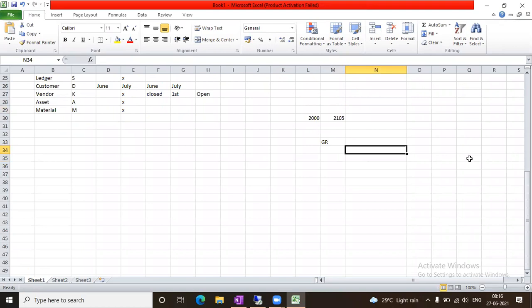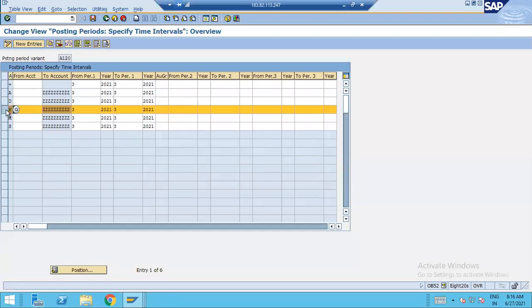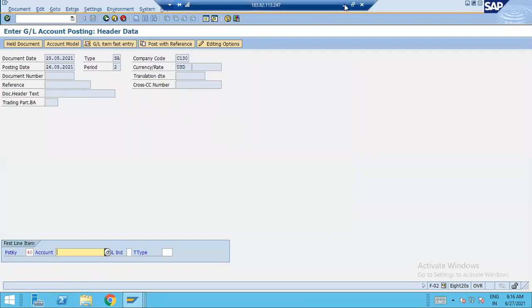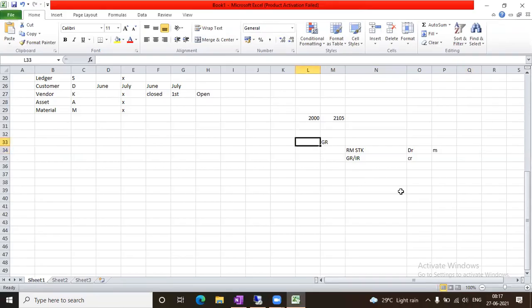I'm just giving hints. Anyway, in integration we will see this. So there, let's say we purchase stock, the raw material account is debited, and the GRIR account is credited. This is your accounting entry. To control this accounting entry, we have these M categories. To control the accounting entry, which means OB52, we manage it through M. But what about this one? For this, we need the logistics period.